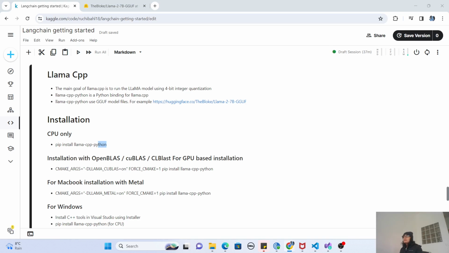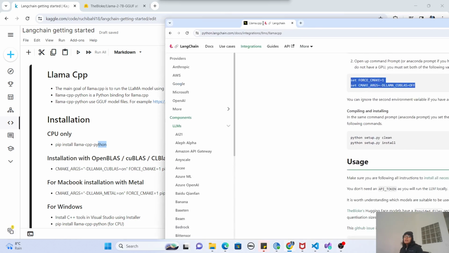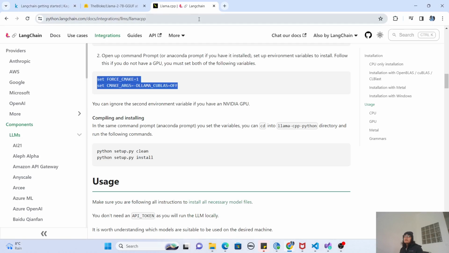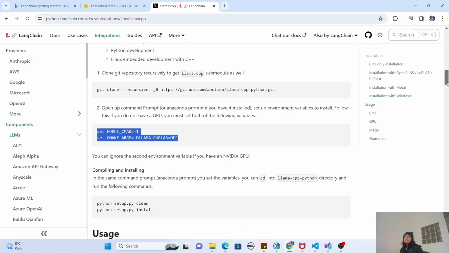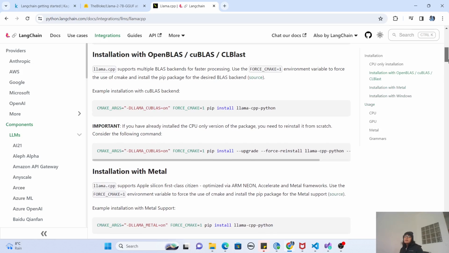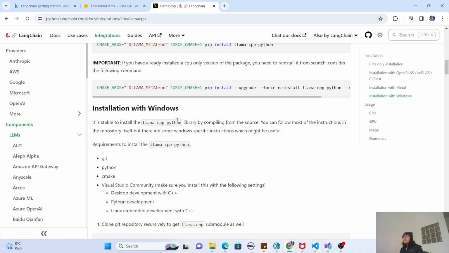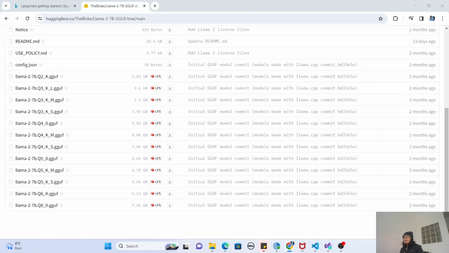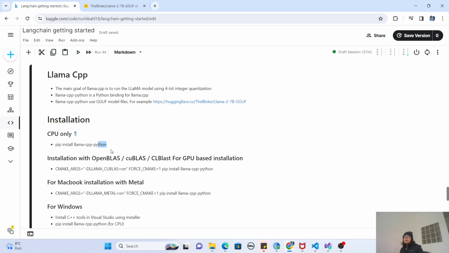So what I'm going to do, guys, is show you a link here, which I will also put in the description below. This is the official Llama Cpp Python documentation, and you will find all the installation instructions here. You can see it has installation with Metal, with GPU, with CPU, and it even has some Windows instructions as well. However, they didn't work well for me, but I will try to guide you on how I did it.